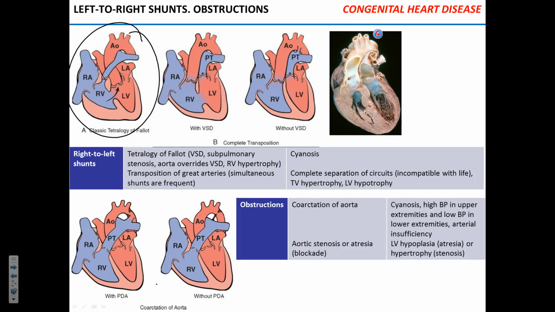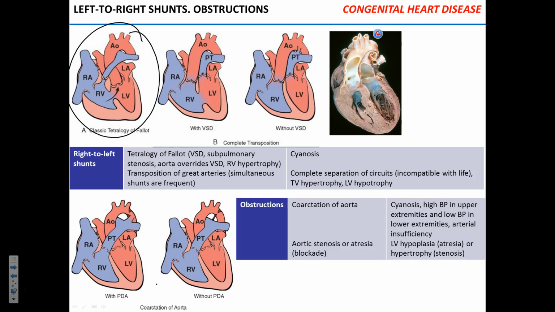It doesn't mean the kid is going to develop heart failure. It doesn't mean they're going to die or, I don't know, be cyanotic. No. It may be a very minor opening. That makes sense. Now, most frequent, of course, are septal defects that we just discussed. Patent ductus arteriosus is pretty frequent.